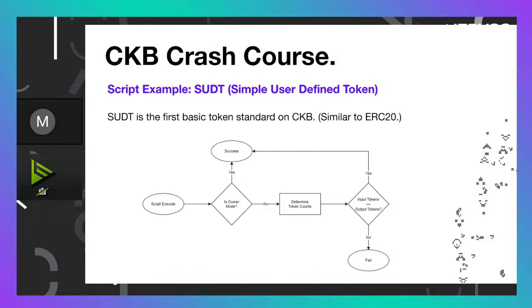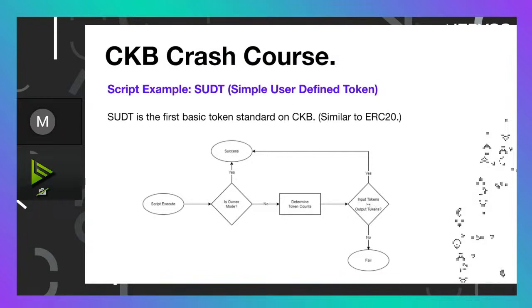First, it determines the counts. And just like we had talked about with CK bytes, you can't create them out of thin air. Same with this contract for tokens. You have to provide tokens to be able to send them. They can't come out of thin air. You must actually account for this. And so it does this basic logic.